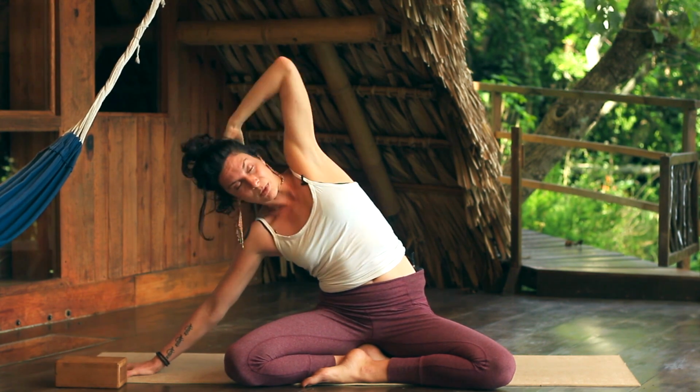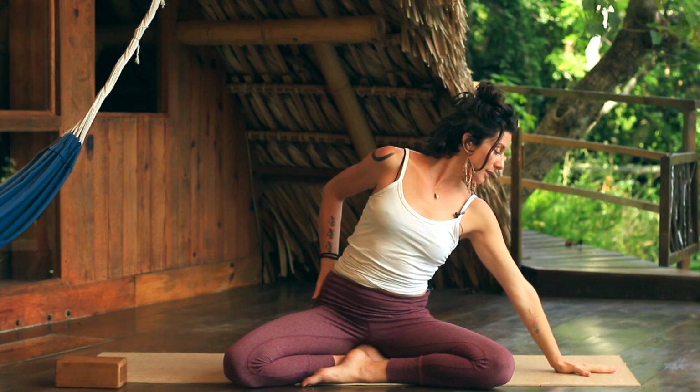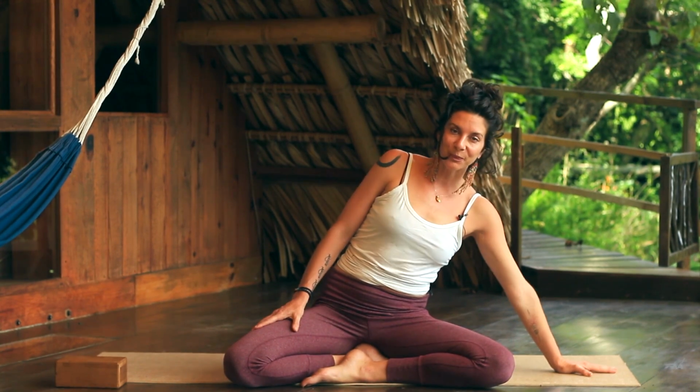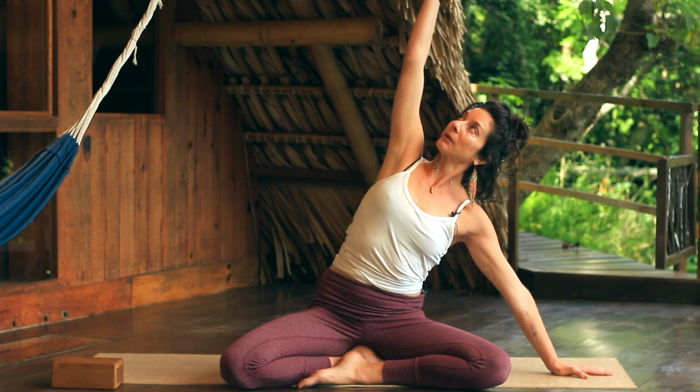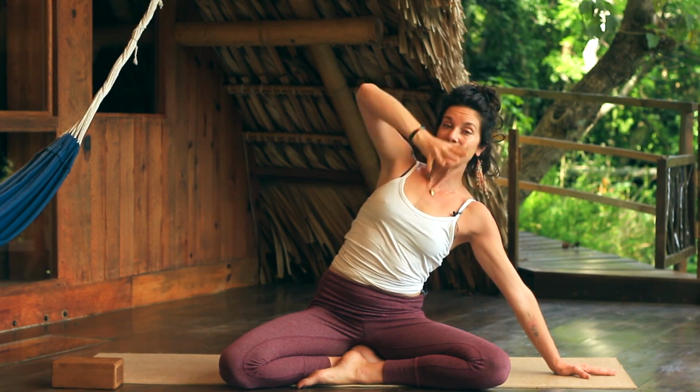And inhale, open, and we lift up. Same thing on the other side. So walk the hands out, staying either on the hand or maybe on the forearm. Roll the shoulders back. Lengthen the neck. Right arm comes up and over. Maybe take the hand to the heart.